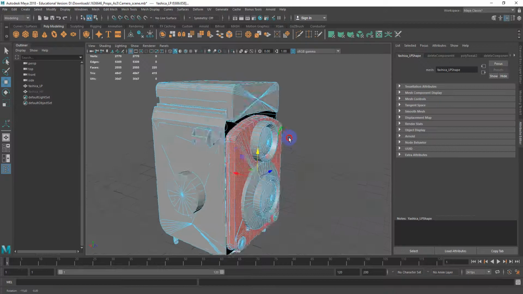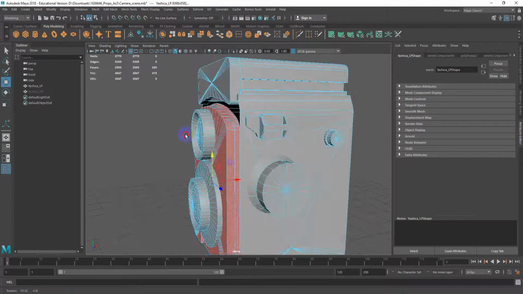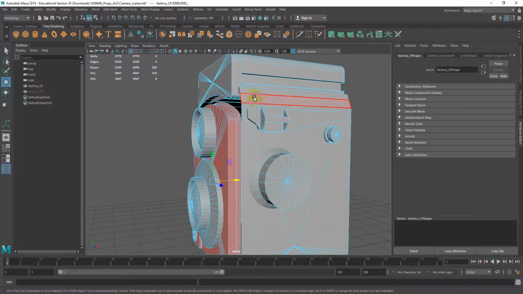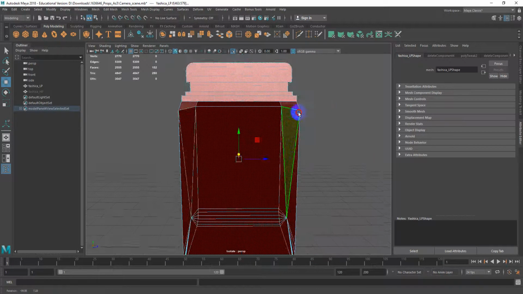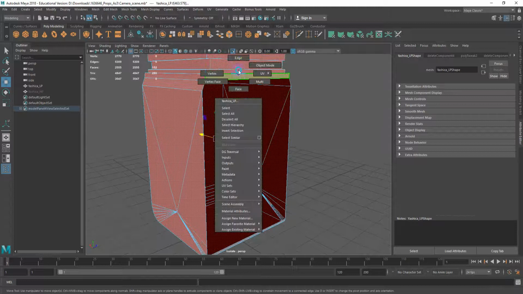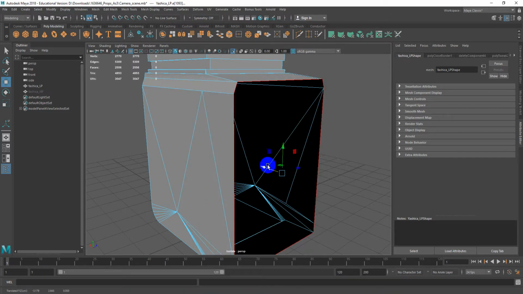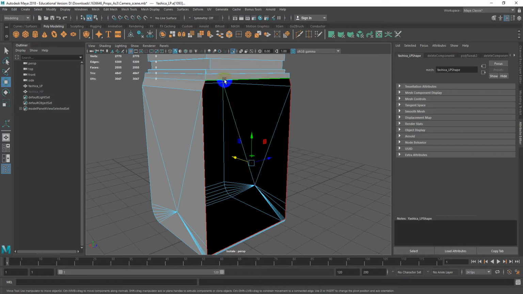I'm going to hit Control 1 to unhide again. Now I can leave this front piece as a floating face. I think that'll be okay. But I will need to fill in the gap of this face. So I'm going to try something. I tried, if I double click around, it should go around cleanly. When I did fill hole though, it did something very weird. It created a bug of some kind in the mesh. And then when I double clicked again, I'm not sure that's going to work.